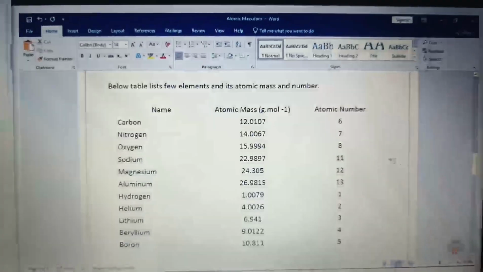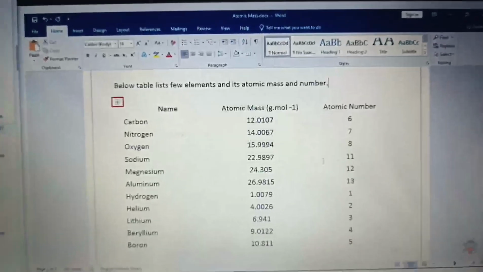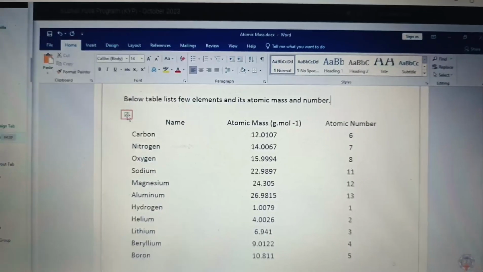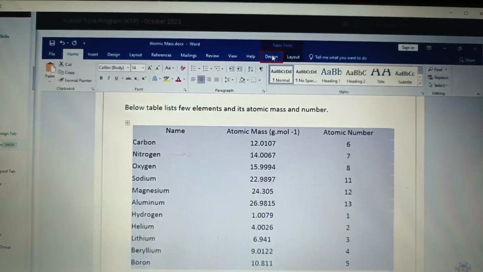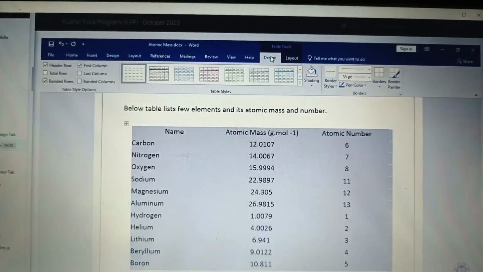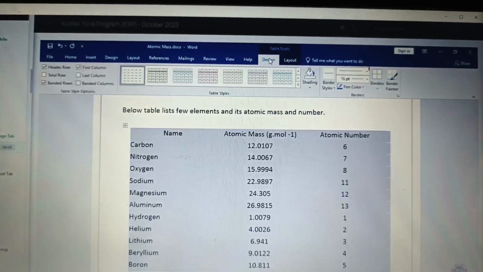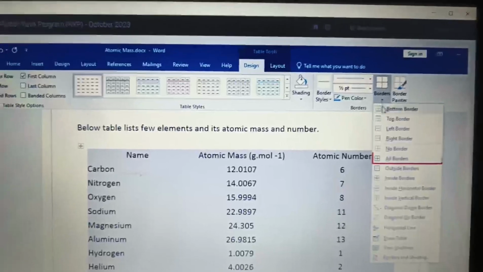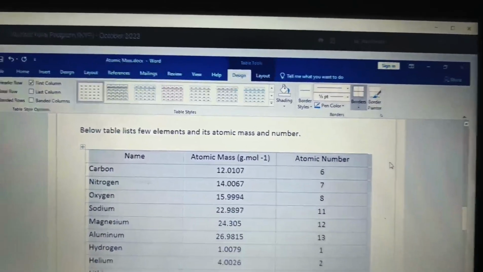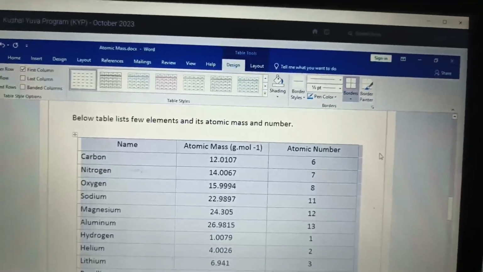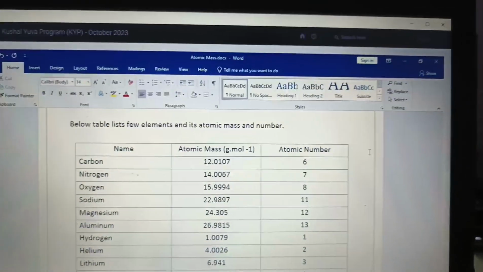Borders group. Look at this table. Does the table stand out from other parts of the document? No, it doesn't. You can add borders to make this table stand out. Now, click the Borders drop-down and select All Borders to apply the border to the table. You can see the border with the selected style is applied.